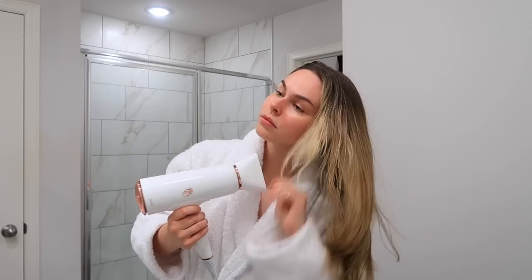I just finished blow drying my hair and I'm getting everything set up for the Amazon Live. I'm using this little tripod with a ring light and a phone holder. I'll show you guys what it looks like with and without the light. If you're into content creation or just want a ring light for pictures and don't want a huge one, I 100% recommend this one. It can be dimmed, goes all the way up, and has three different light settings — cool toned, warm toned, and neutral. I personally like the neutral one all the way up. Anyway, I'm going to go do my live and I'll check in when I'm done.